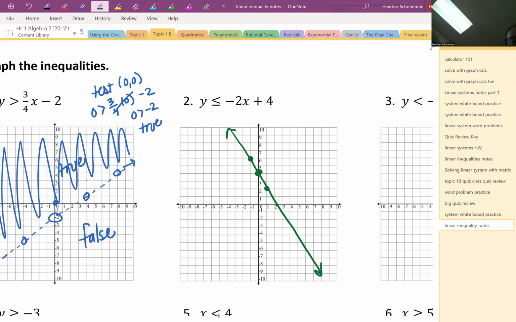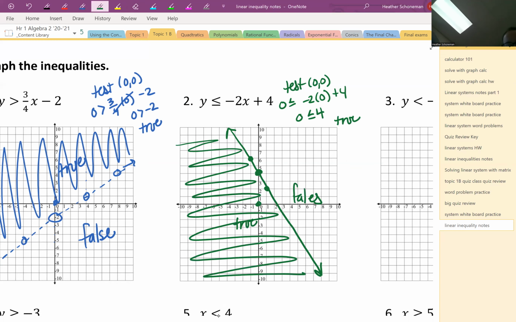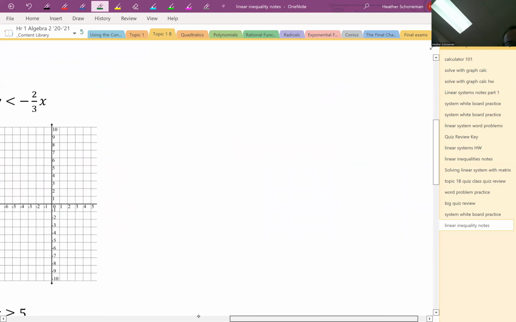So now let's pick a test point. So our test point is 0, 0. So I'm going to plug in 0 for x and 0 for y. And so I get 0 is greater than or equal to 4. Oh, just kidding. Put the inequality in the wrong way. So I have 0 is less than or equal to 4. Okay, that is true. That means 0, 0 is on the true side, and the other side is the false side, and I want to shade the true side. So I'm going to shade over here. Oops, didn't mean to make it jump that fast.